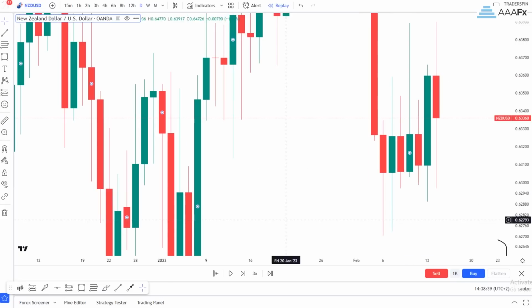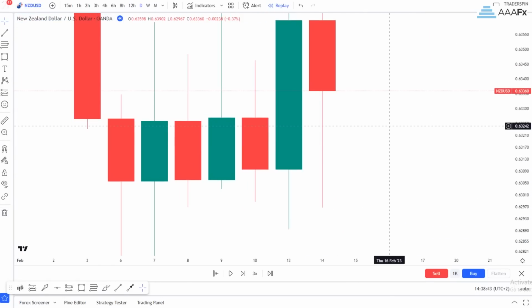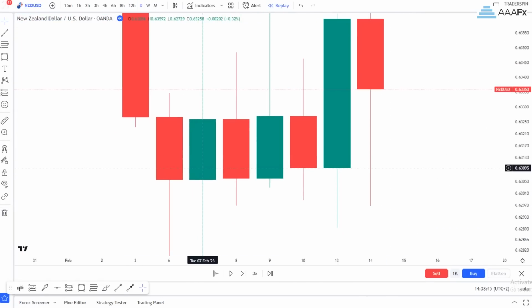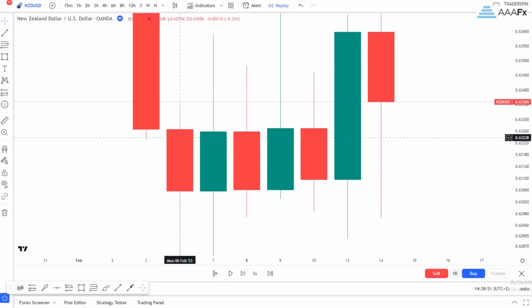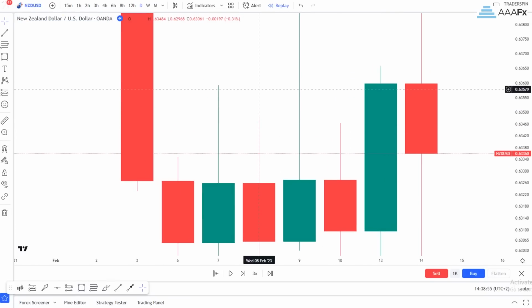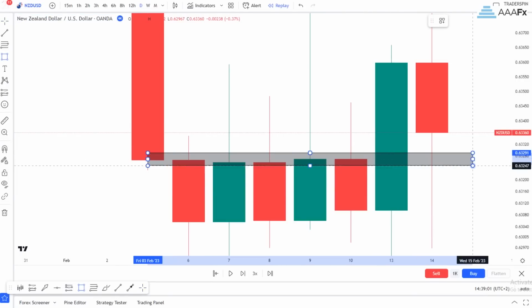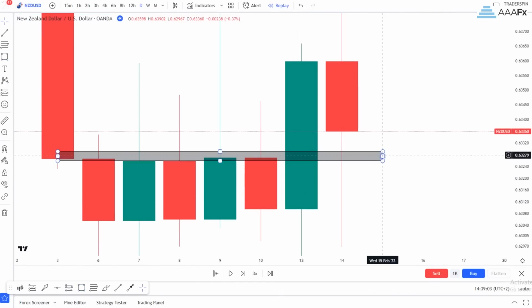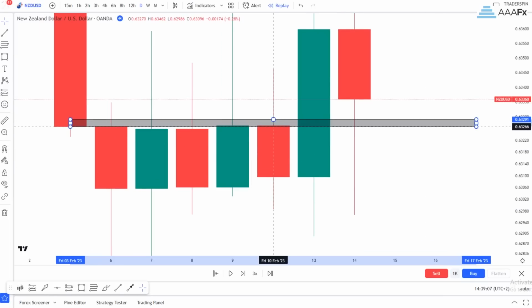For instance, let us look at real chart data here. You can see here that we had some daily candlestick patterns, and the closing of these daily candlestick bodies were sort of the same. You can see that the wicks are not equal, but the bodies are sort of equal. So that is where you draw your zone there.